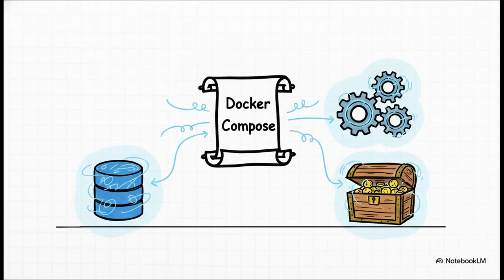Docker Compose is this amazing tool that lets you orchestrate multiple containers all at once using a single file called a compose.yaml file. In that one single file, you define your API service, your database, your cache, your port mappings, and your environment variables. Then, with one incredibly satisfying command, docker compose up, your entire local stack just springs to life in perfect harmony. Honestly, it is a total game changer for local development.